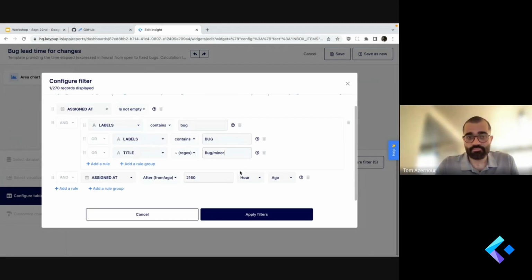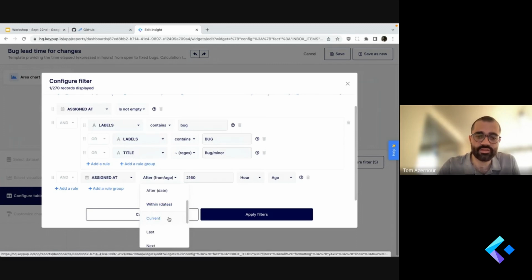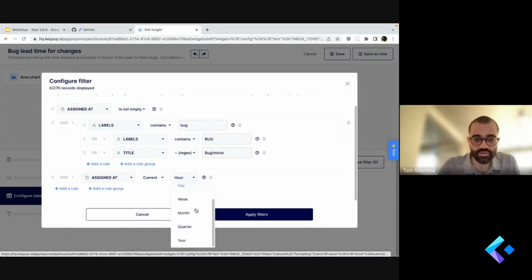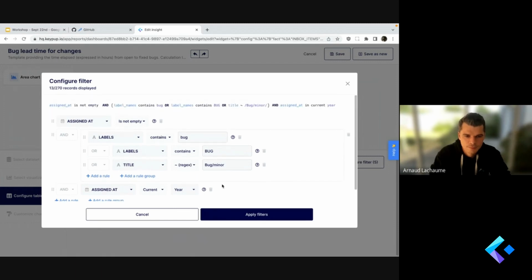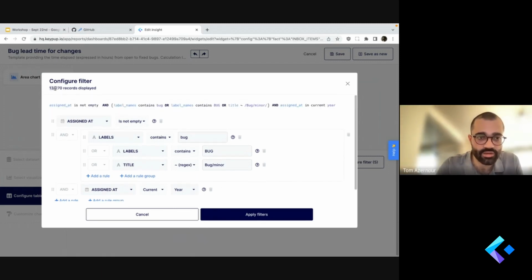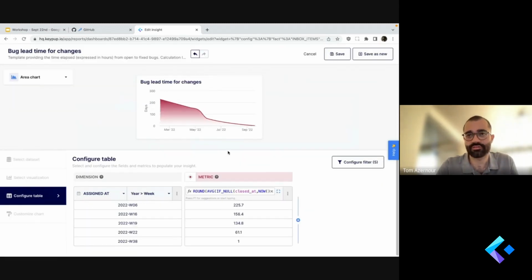Another example is maybe my insight was not showing much because the other filter may be too restrictive. For example, now on the time filter, which is the assignation date, I can see that I only get a few items over the last hundreds of hours. Let's set a filter that takes the whole year, for example. So assigned at current year, I can already see here that I have more records showing up top. And when I apply my filter, okay, magic, I can see that I have easily tweaked my insight to show exactly what I wanted to see.